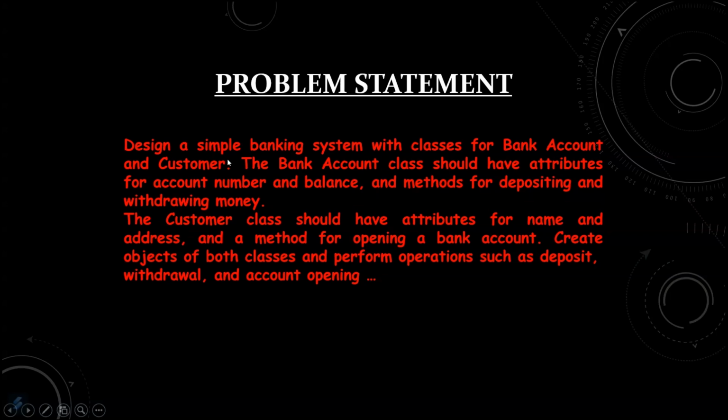It is basically to design a simple banking system with classes for bank account and customer. The bank account class should have attributes for the account number and balance and methods for depositing and withdrawing money. The customer class should have attributes for name and address and a method for opening a bank account. Create objects of both classes and perform operations such as deposit, withdrawal, and account opening. So let's jump to the code section.